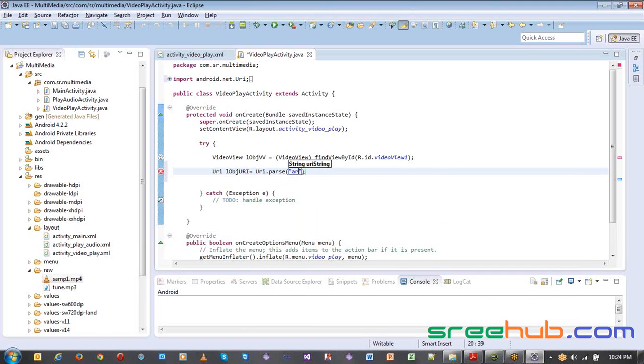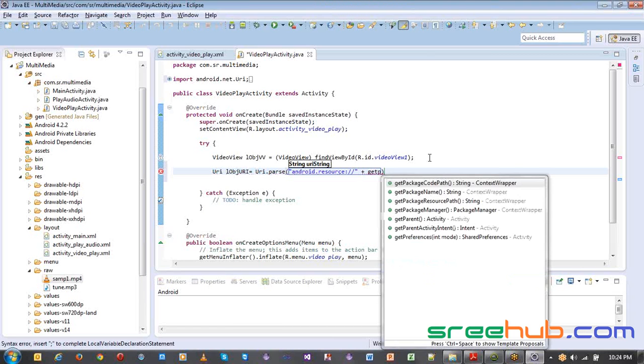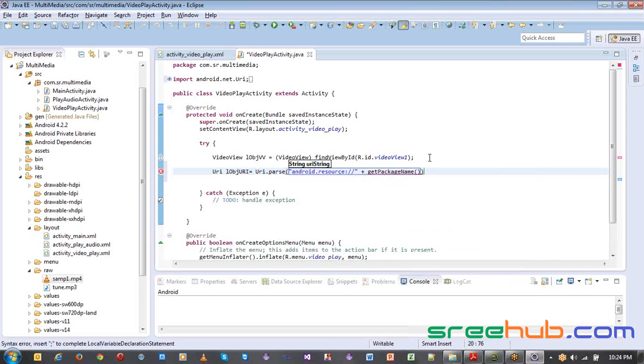Now the string we have to give is android.resource, because we are going to get things from resources. Plus, we will be getting from our default package, which is getPackageName().toString().